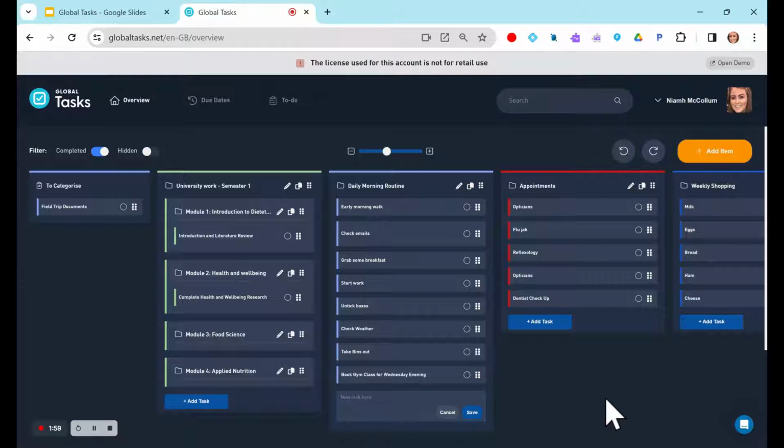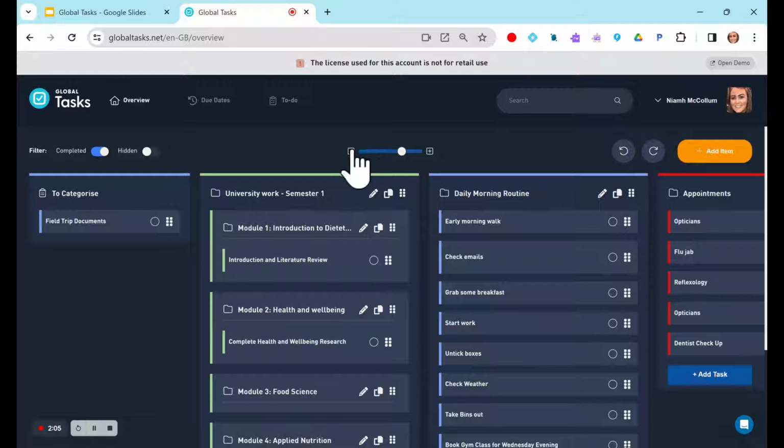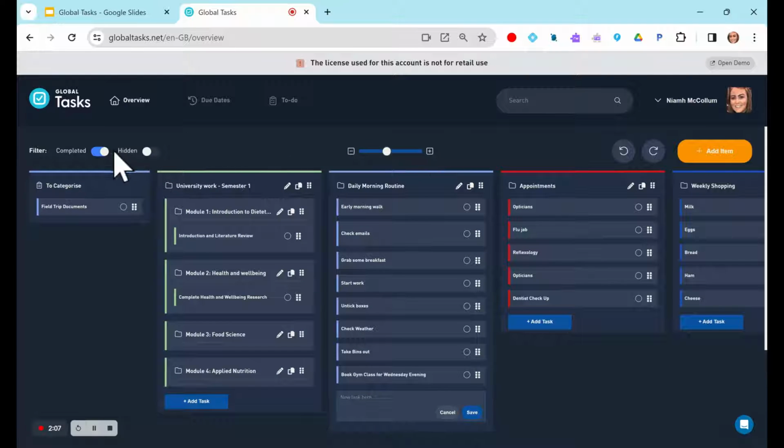So let's have a look at some examples of what Global Tasks can do. Ultimately, we can zoom in and we can zoom out depending on where the user wants their attention to be. If I look at the ability to use hyperlinks here, in a university setting, I have a module to complete and I have some research to do.